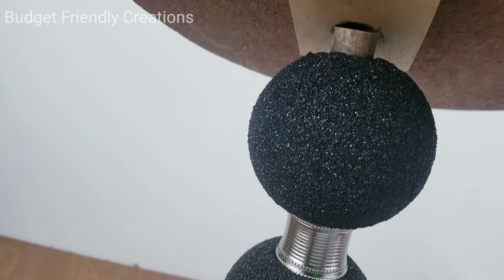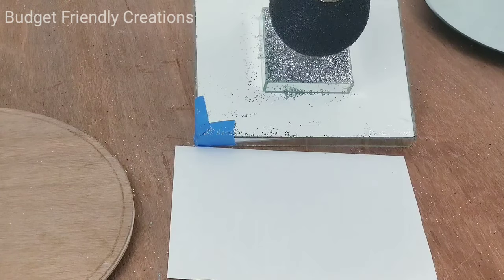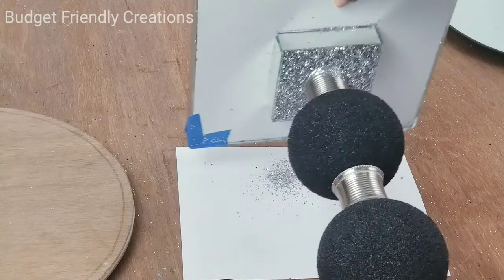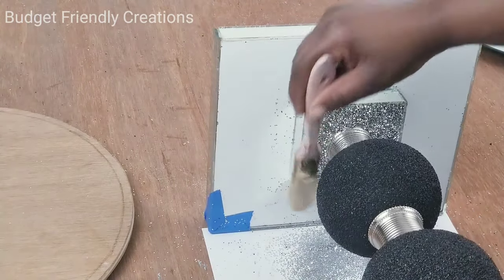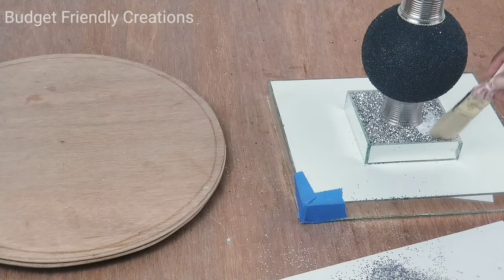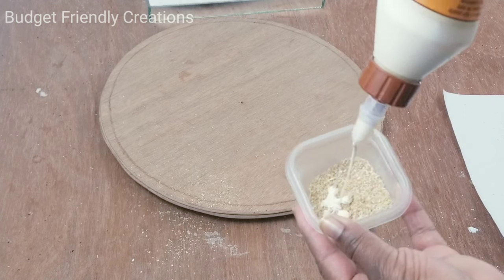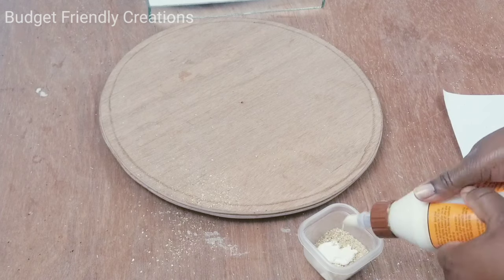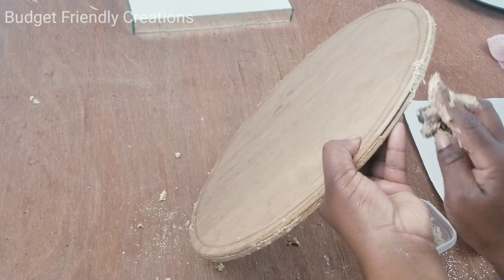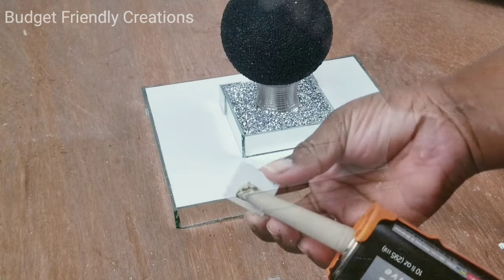There are three-quarters of an inch left for the top. Now we're going to work on the top — but first I'm going to shake off the excess rhinestones and glitter and put that up for future use. I'll use my paint brush to brush off the excess and then seal it with some Mod Podge. I'm using some sawdust and wood glue to make a paste to fill in the gap between those two pieces of quarter-inch plywood. If you use half-inch plywood you can skip this step. After it's dry, I'll use sandpaper to sand it down.